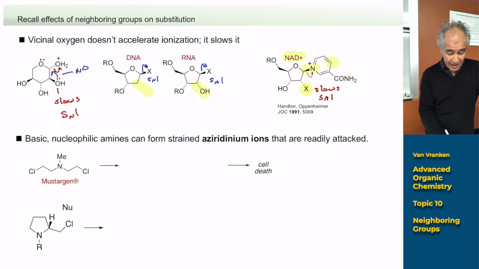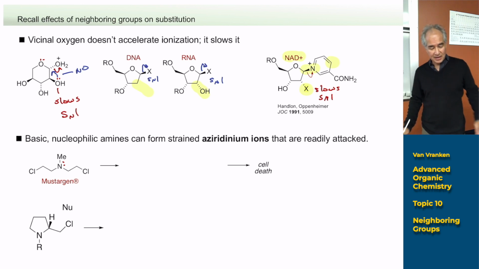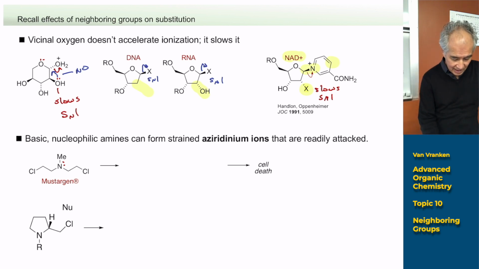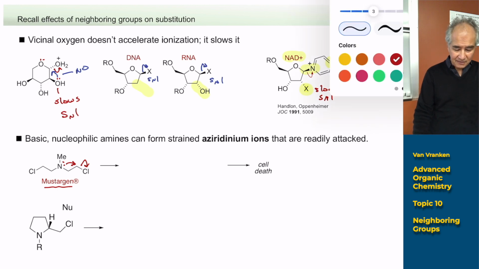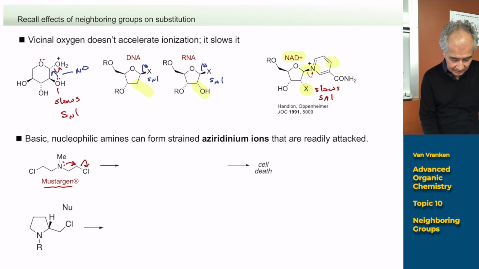But I mentioned to you already, if you have nitrogen lone pairs, they can accelerate the rate at which you push out leaving groups. And they do it through what looks like an SN2 type process. Look at that. Unfortunately, this is still a clinically used anti-cancer agent. Unfortunately, I say, because it is brutal. It was developed 100 years ago. Why they still use this completely mystifies me. But the mechanism by which this alkylates DNA and kills rapidly dividing cells is just what I'm showing right here.